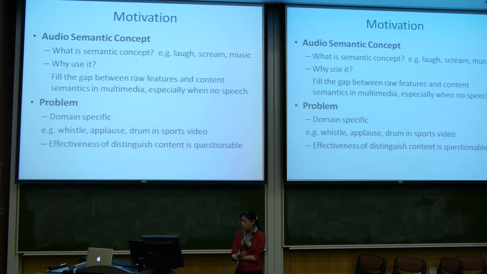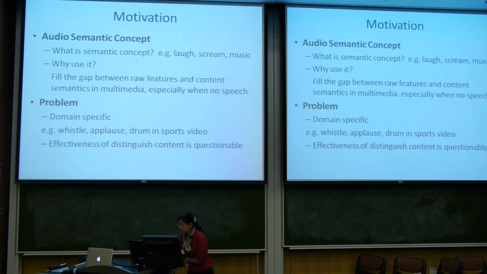First, most of the semantic concepts are defined in some specific domain. Like if you use some sports video, you might define such concepts. However, if you want to apply them in another domain, this knowledge cannot be transferred. Another problem is that usually this vocabulary of concepts is defined by linguistics, so they don't know whether they are effective to distinguish the content that we hope to distinguish.